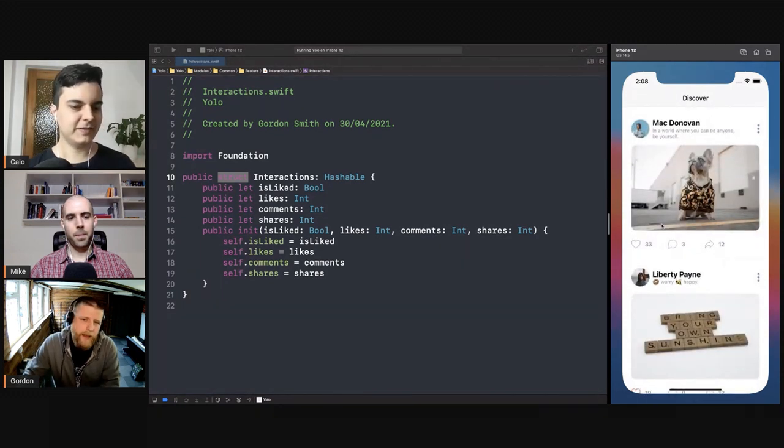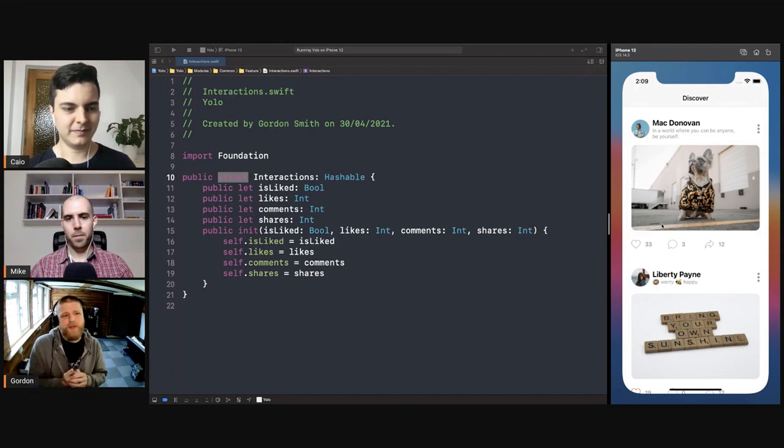No, I see how that would work, obviously, with the difference between reference types and value types. I guess what confused me about how that may work is that they come from different data sources and are composed separately. Creating the feed item, how would we reference that previously created instance of interactions when composing what the actual content model would look like, if that makes sense?